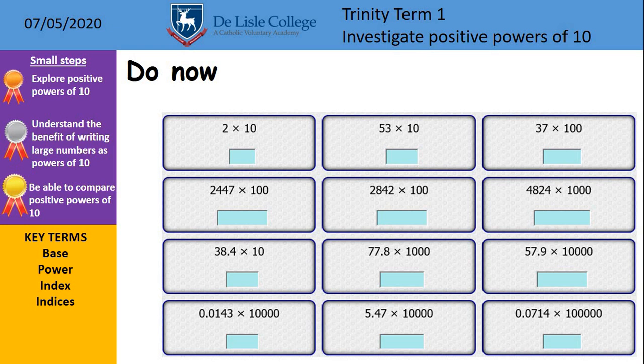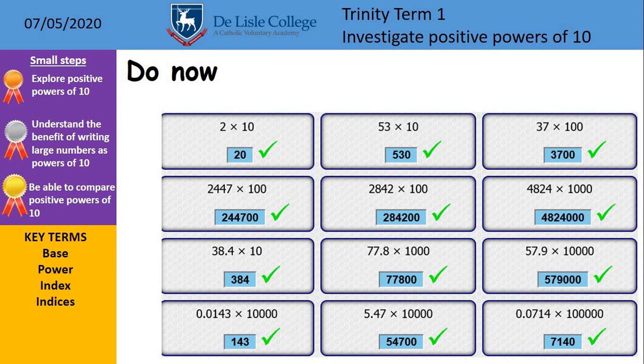Okay, so the idea is just to see if we can remember how to multiply by various powers of 10: 10, 100 and 1000. So hopefully we've done well on these. I'll put the answers up for you now. Okay, fortunately I got full marks, so hopefully you've marked yours and got the same as well.